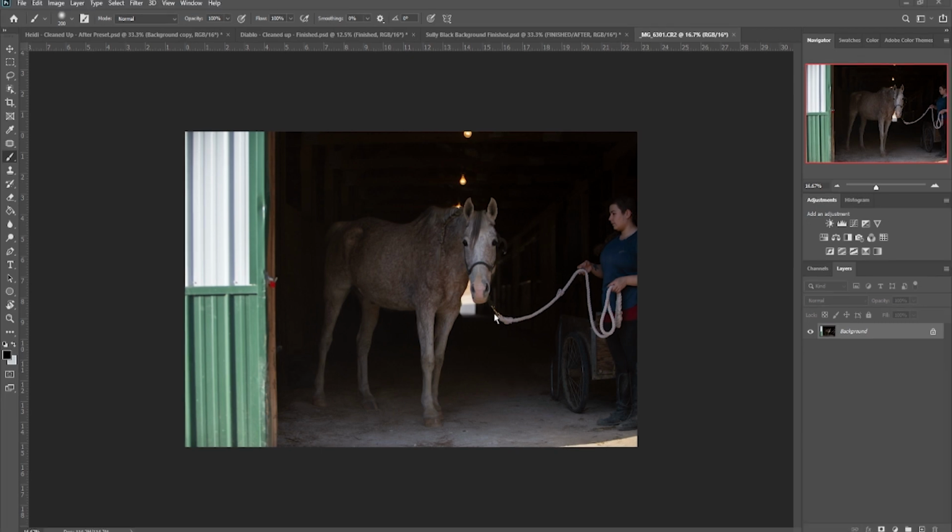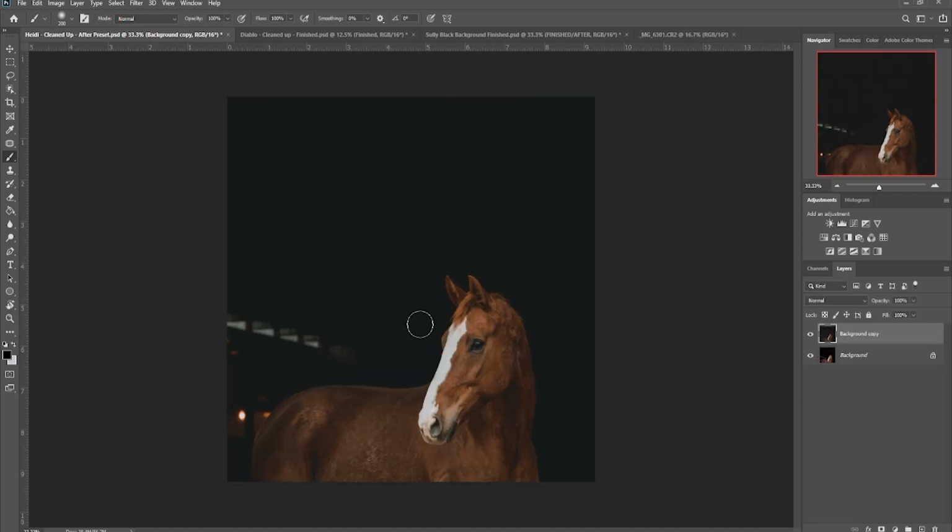Although any opening will do, the more attention you pay to your background, the easier it'll be to edit your photo. What I mean by that is, as you can see, there's some lights that interact with his head. There's also the barn opening back there. I don't have it completely dark, as opposed to a photo like this where the subject is mostly in the dark area.